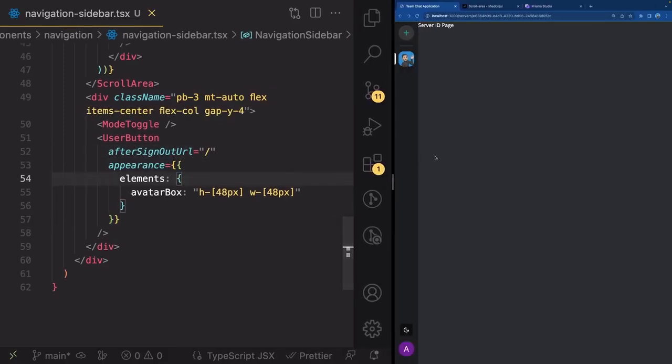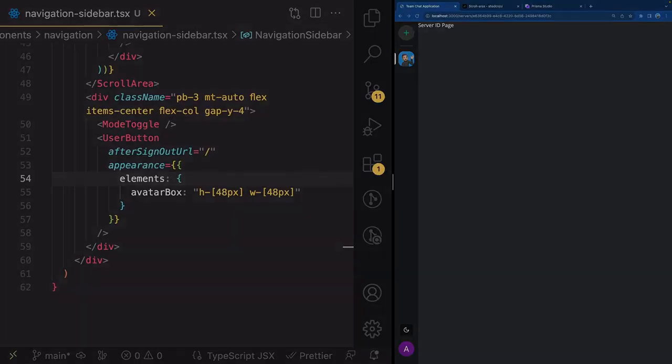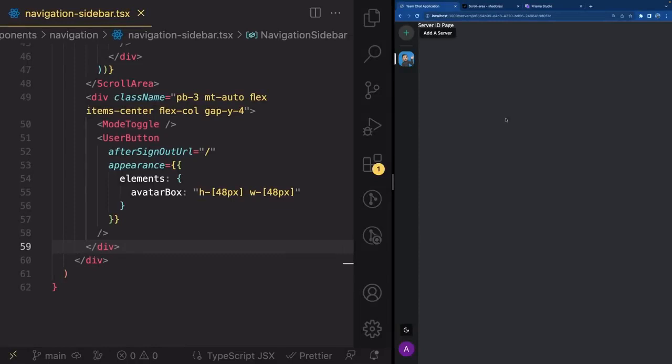Great. So what we have to do next is when we click on add a server, we have to open a similar modal like that initial modal to actually create a new server. Let's go ahead and create this action, so that when we click on this button to add a server, a modal opens up and we can do the action we did a bit before this.